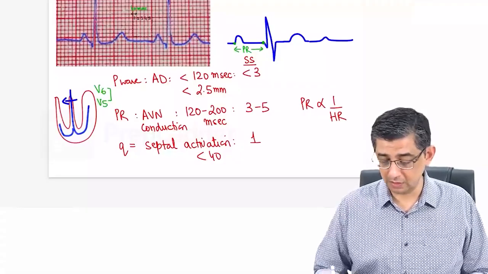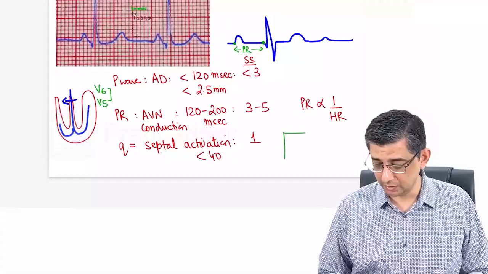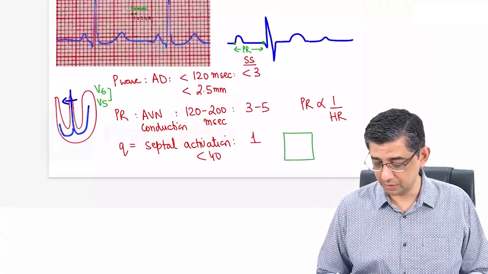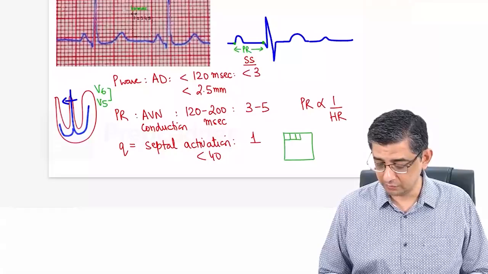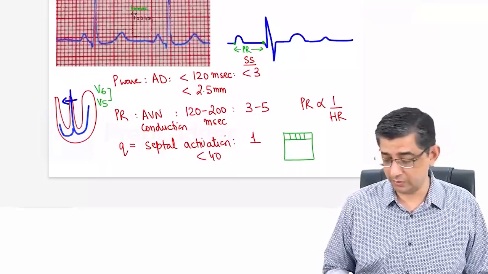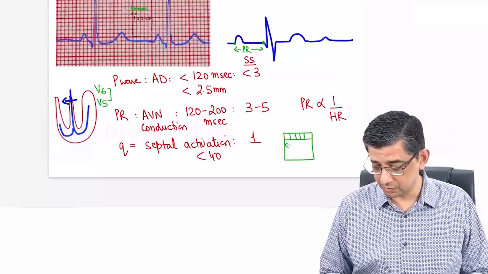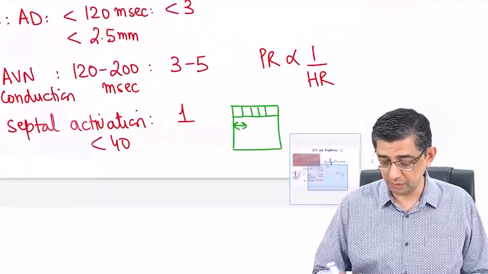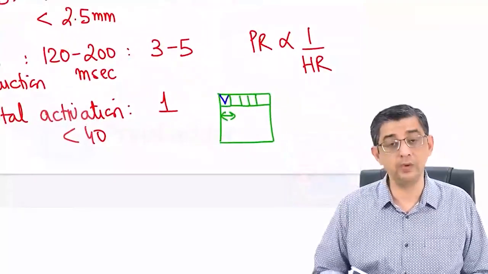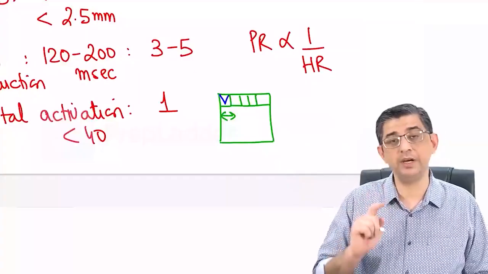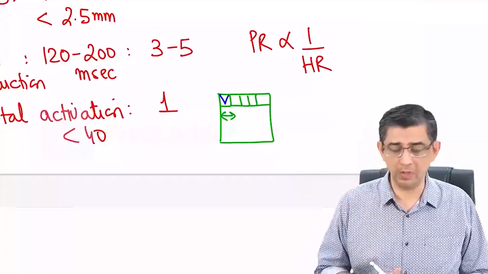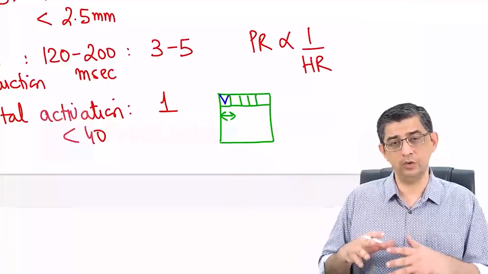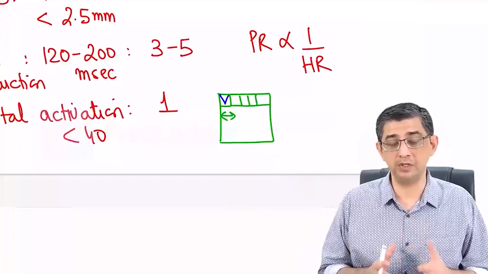In fact, I can just quickly sketch this before you so that you are able to retain this information. I said one large square will be having approximately 5 small squares, and the duration of one small square per se is 40 milliseconds. The Q wave of yours and mine will always fit into one small square, both duration wise and height wise. When you read a standard textbook, you might say depth of the Q wave is approximately less than 25% the height of the R wave.